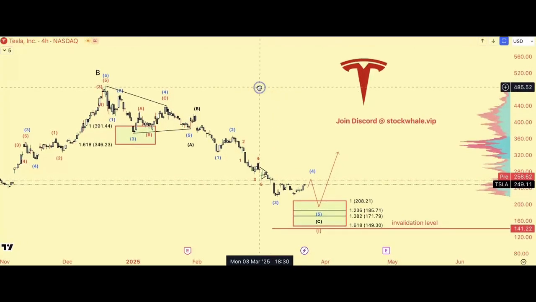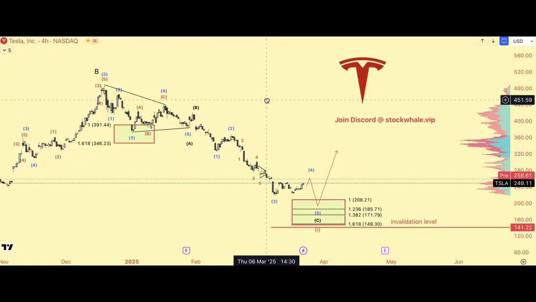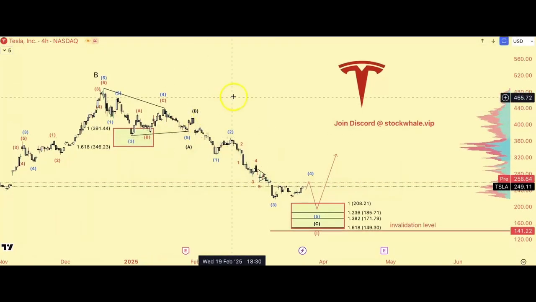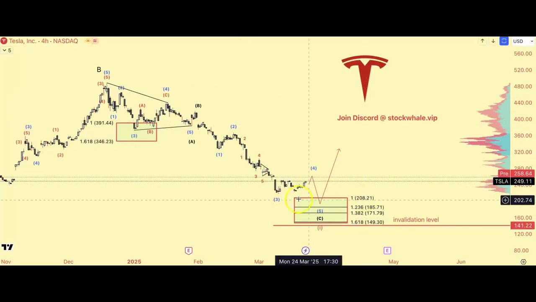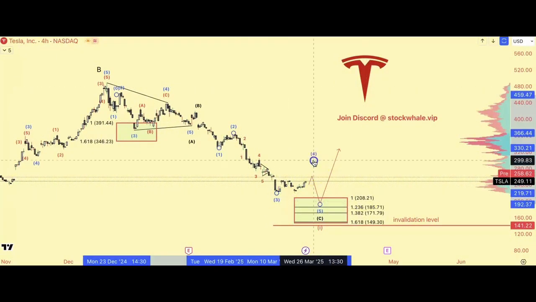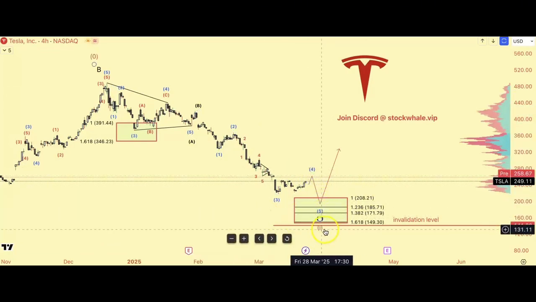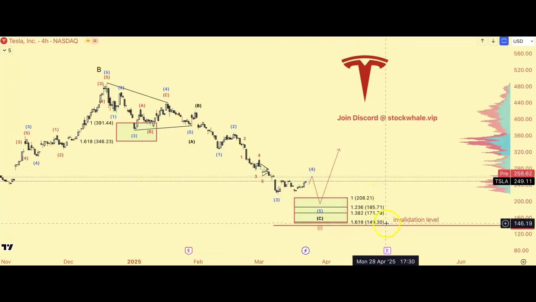It's March 24th pre-market. Let's go over and break down Tesla for this upcoming trading session. And yeah, let's dive in. All right, so with that said, with Tesla, I want to go over two scenarios. The first scenario is the more bearish scenario where we have a wave 3 coming up for a wave 4 and finishing off wave 4 for one more flush down for a wave 5, closer to 208 down to 150.